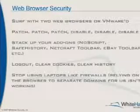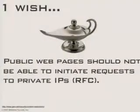We have the browser guys probably in the room here, so we have the bully pulpit here too. We get one wish. So if we have one wish, we would like public web pages to not be able to initiate requests to internal IPs. We cannot think of any valid use case where that is really necessary. It will cut out probably everything that we've done here with probably 2 lines of code. Yep. I mean, we can't think of a time where a public website needs to connect to an internal NATed IP address. It shouldn't be possible. I think it was mentioned before in the earlier talk doing the same thing for DNS rebinding too.